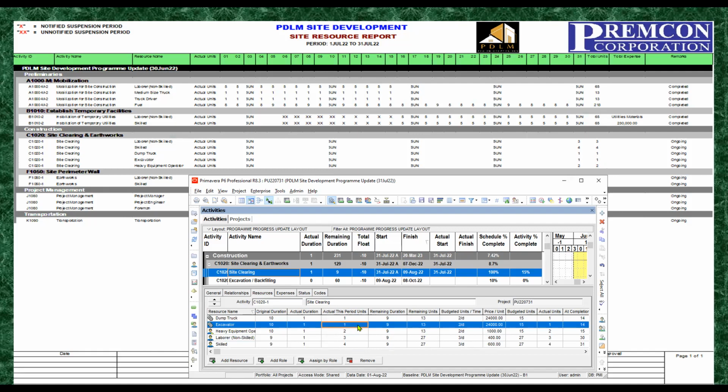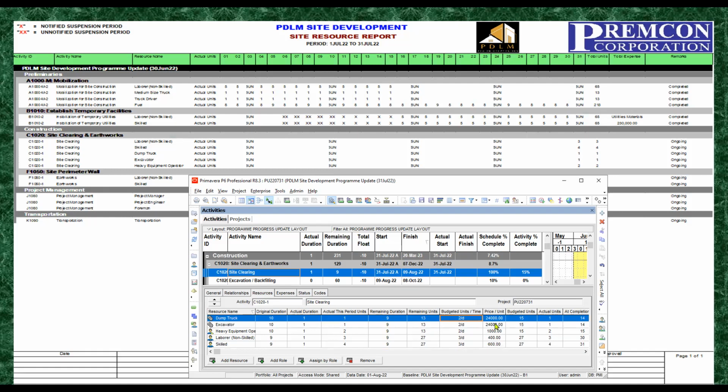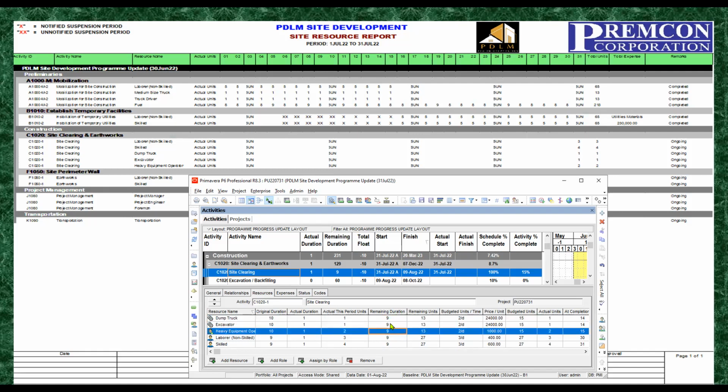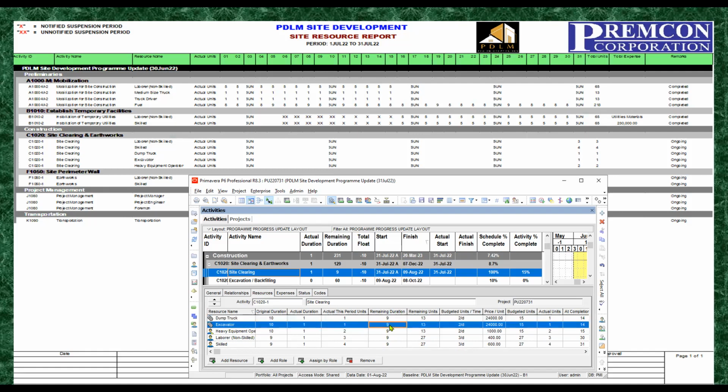So how about the remaining duration? This is not yet completed, so the remaining duration is fine. We can set this up if we want to. Let's say, for example, you want to shorten the remaining duration for the equipment, but it should not be longer, because it will add into your completion cost.